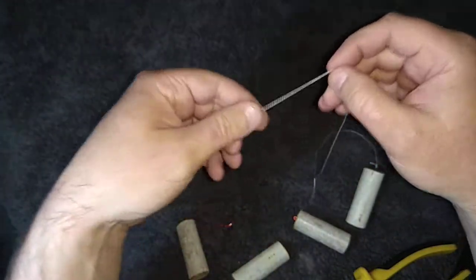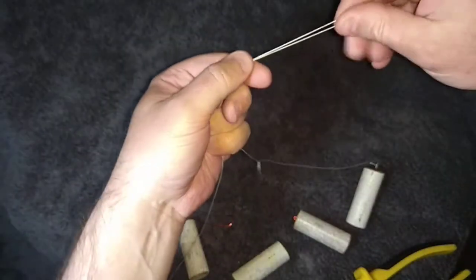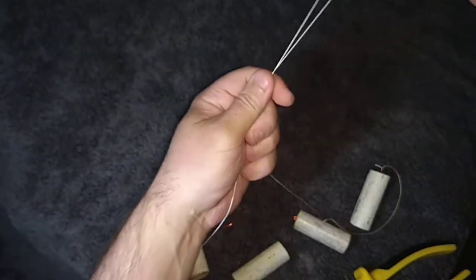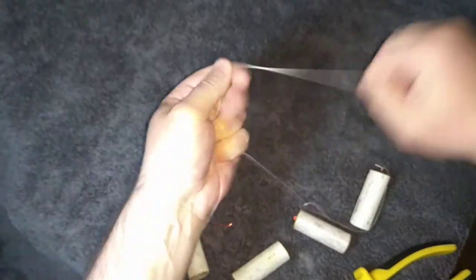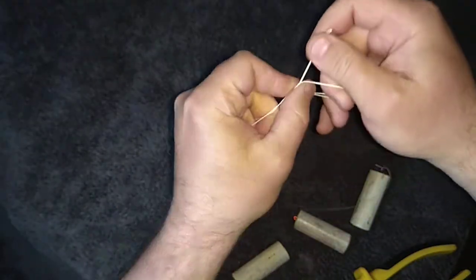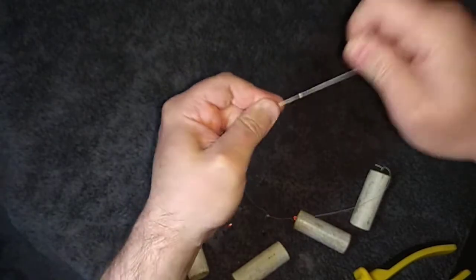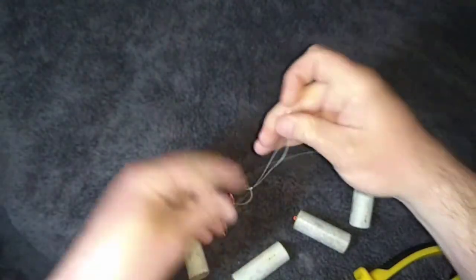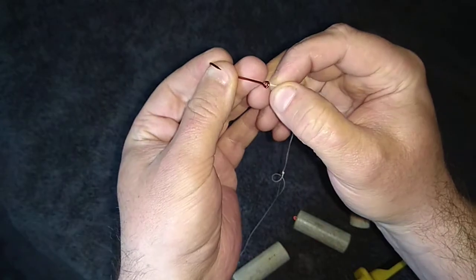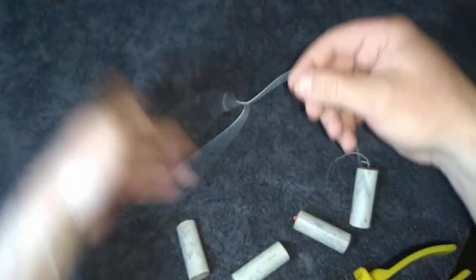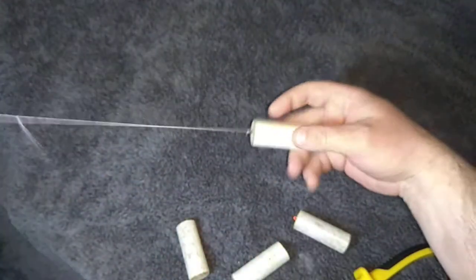Some people do the fancy dropper loop. Myself, I just prefer to make it about the size you want it. I better spread it apart so it doesn't catch on the other one. Get into frame. I pinch it and all you're doing is double granny, so you just go around once through, twice through, and pull that down. Make it nice. There you go, there's a dropper loop, good to go. You just thread your hook on there. That's not the right hook for this job, but anyway, just bung that through there. Pull. There you go.